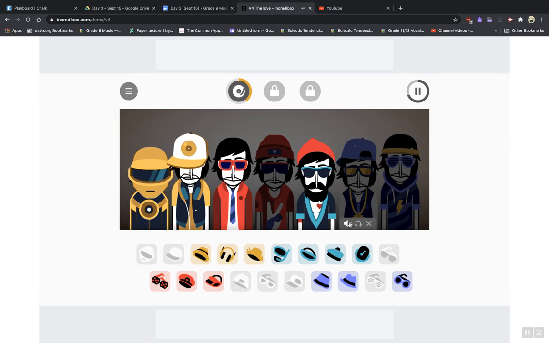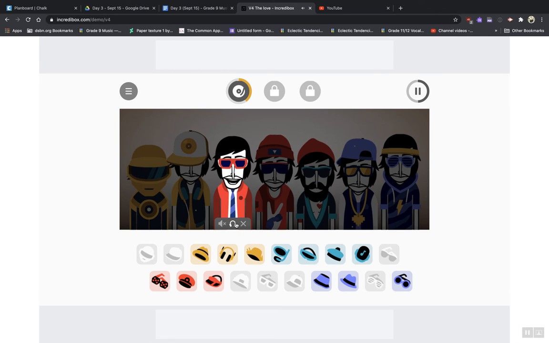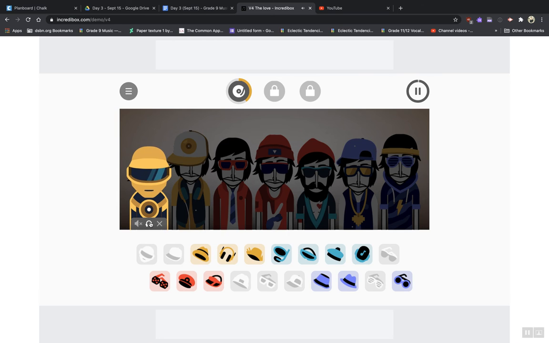And I can add more parts to layer again. Solos. And I can relayer and make a different part of the song.